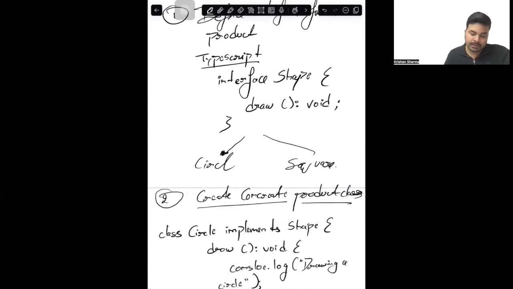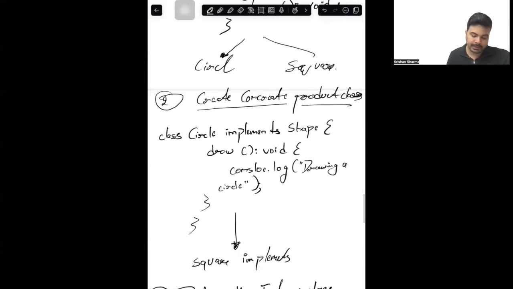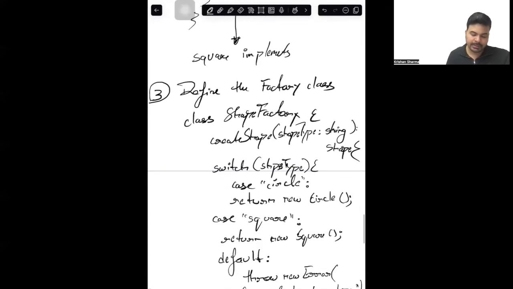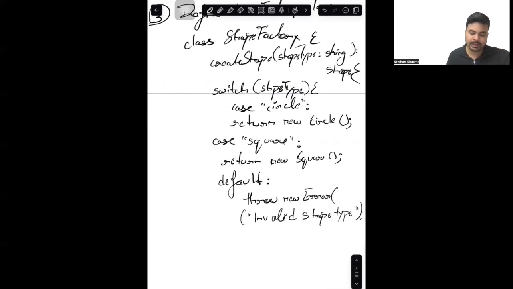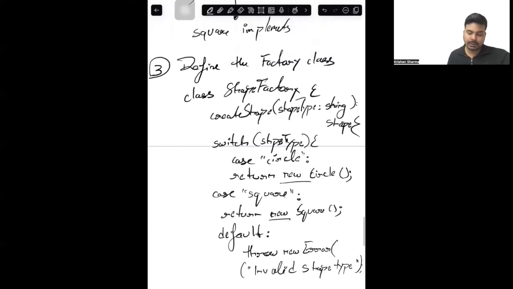For the shapes, you made an interface, which is Shape, and after making the interface, you made a draw function in it, and you made two concrete classes for your product classes. One is Circle, another is Square. And then you made a factory class, which is calling both of them on the basis of a switch. If it's case circle, it's returning a new Circle. If it's case square, it's returning a new Square. So you see the new operator. With the help of the new operator, we are creating the objects of the concrete classes in the factory class.